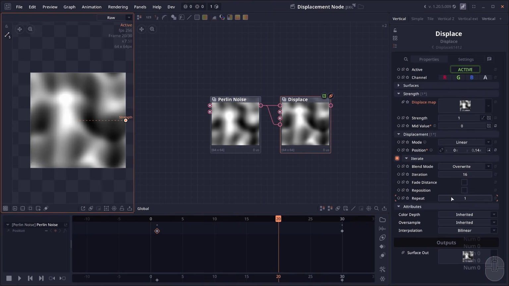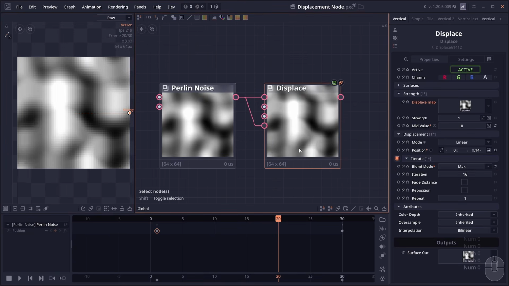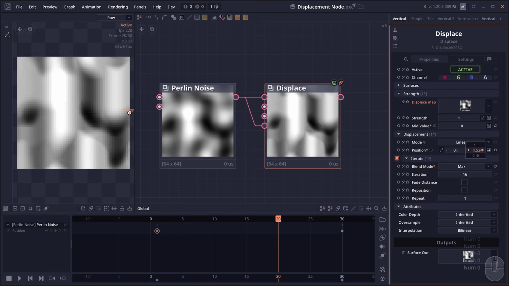But what it gives you is control over what to do in each step. Like in this blend mode, I can change it to maximum. Now what it does is, like I said before, it's going to keep the maximum brightness in each sub-step. And as you increase the strength, increase the position values here, you can see that the black area doesn't creep into the white area. So you can crank the height up a bit more.